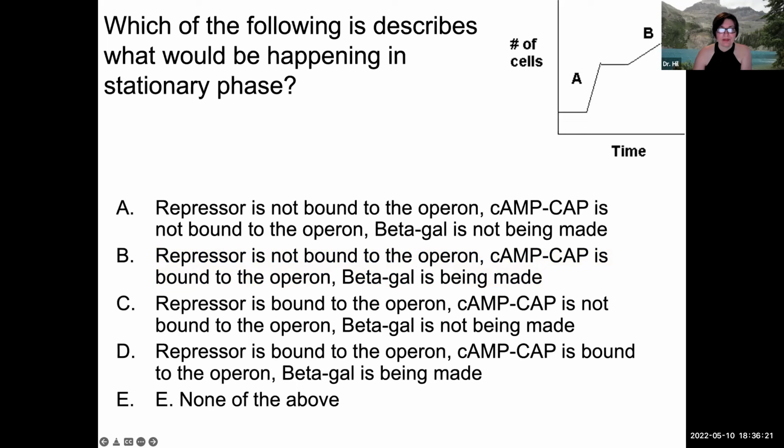Now, imagine that we have reached a stationary phase, which would be the flat part, once we run out of both glucose and lactose. We're finally in stationary phase, because those were the original two sugars and now they're gone. So we really have run out of food, like for real. What happens in stationary phase? Both sugars are gone. Put your answer into the chat.